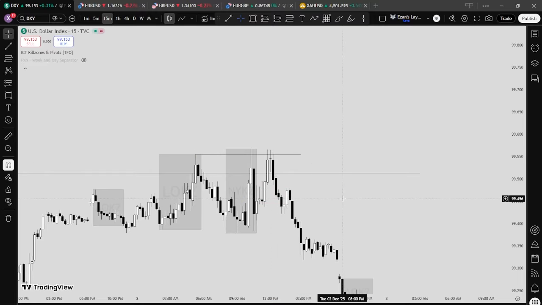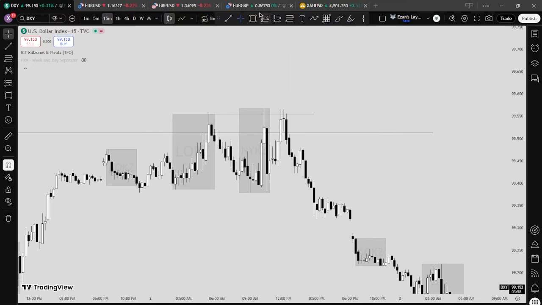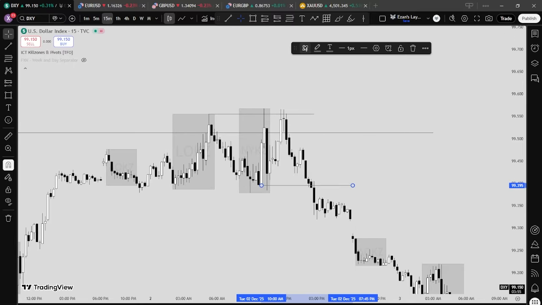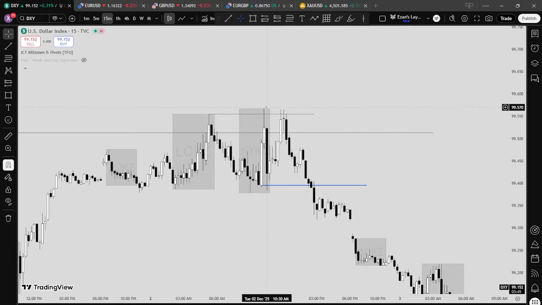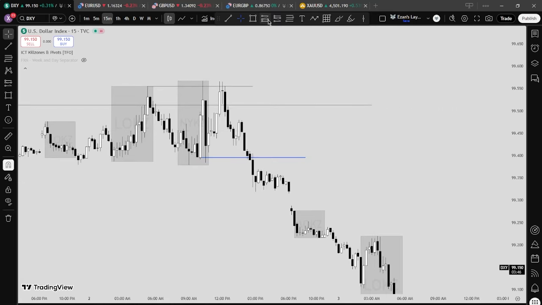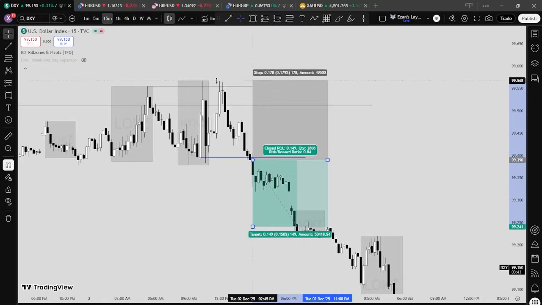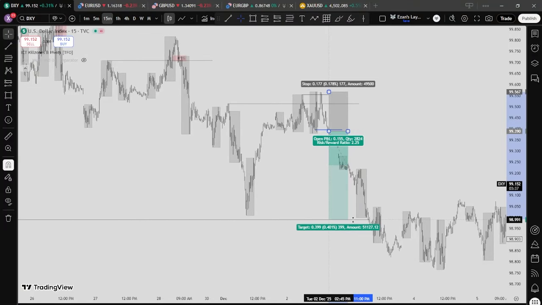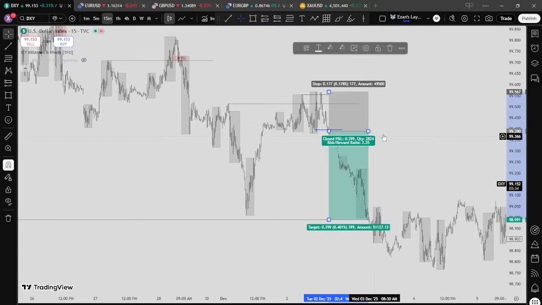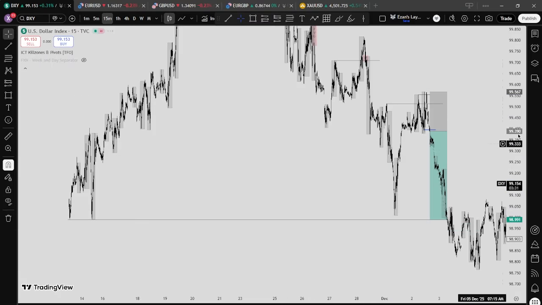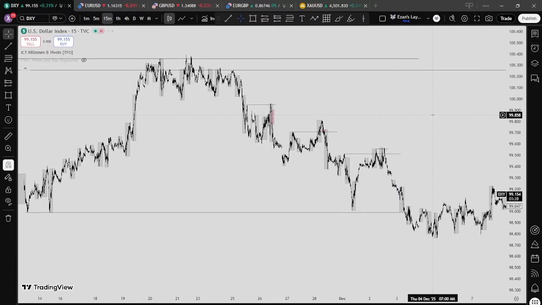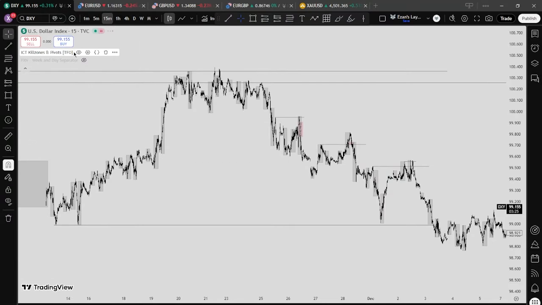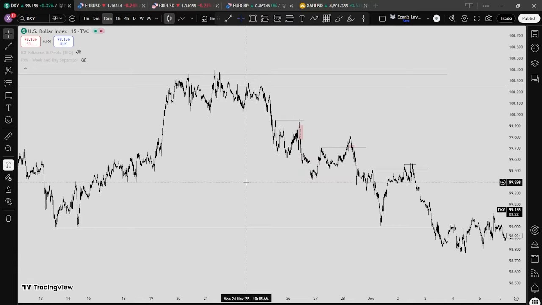You can enter again, for example, off of this change in state, you see, or actually this would be your change in state. And the reason for that being is that this high did not really take out this high, so this is going to remain the original change in state. You can see price closes below. As soon as it does, you enter, stop at that high once again, but this time with half risk, and you go 2.25 RR, and there you go. That's how you catch an MMXM sell model or an MMXM buy model, and that's how you make the most out of everything.